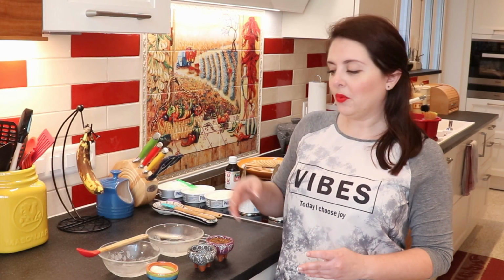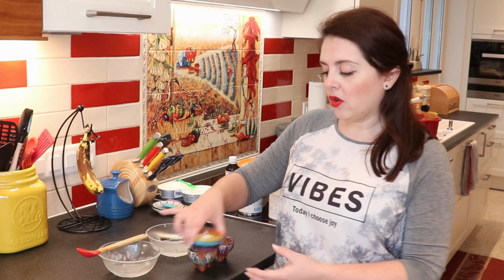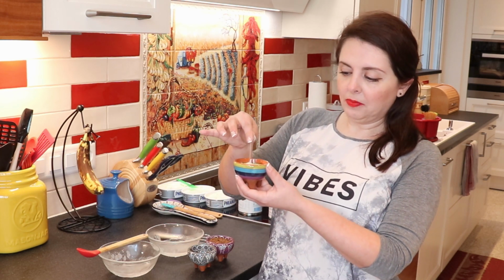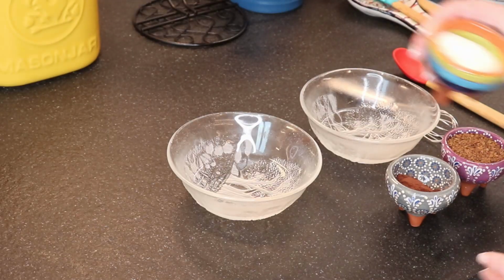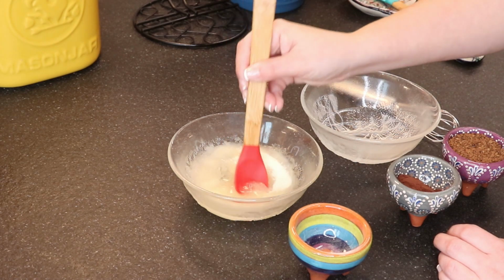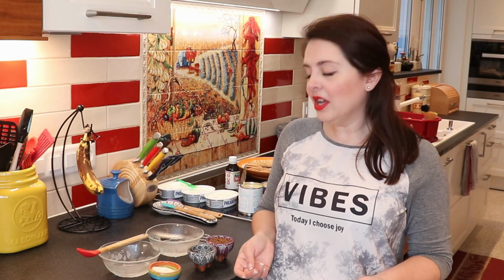Okay, so to start, we're going to put our water in 2 separate bowls. In the one where the 1/4 cup of really cold water goes, you're going to hydrate your natural jello. The natural jello is powder, it's the jello without flavor, and once you hydrate it, it's going to get solid. So once it's solid, we're going to put it in our microwave and heat it. I can't tell you how long because each microwave has a different heat setting. Do it for short periods of time, like 10 seconds, you stir, and then until you finish completely melting your jello. Once it's melted, you leave that aside.